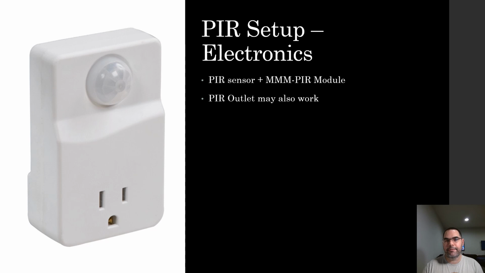Now, this is an alternative. If you have a monitor that you can unplug and plug back in, and when it's plugged in, it will go into standby mode, then this alternative would save you from wiring up that PIR sensor. Again, the PIR sensor was only 3 wires, but if that intimidates you, this right here is something that you plug in your wall, and then you plug your monitor into it. One thing to note, you don't want to plug your Raspberry Pi into it, because it actually cuts power after a certain amount of minutes when it doesn't detect motion. This amount of minutes is set by a little switch on the back of it. It can be like 2, 5, 10, and so on.